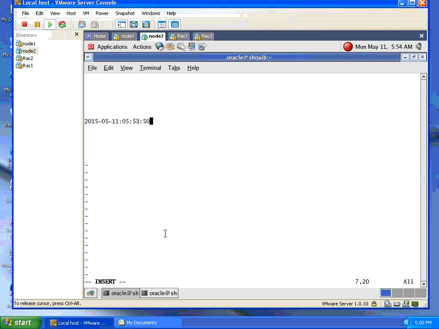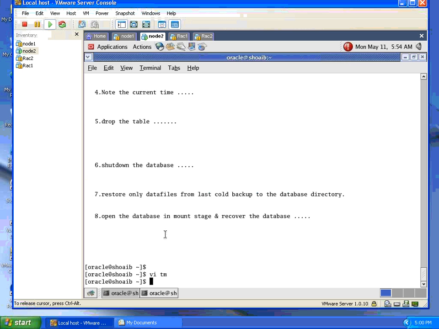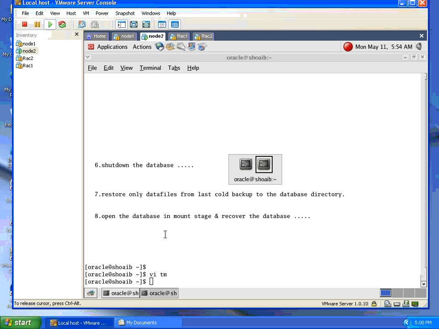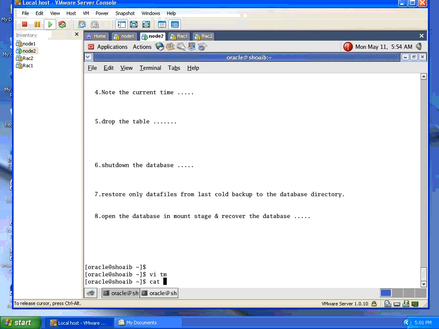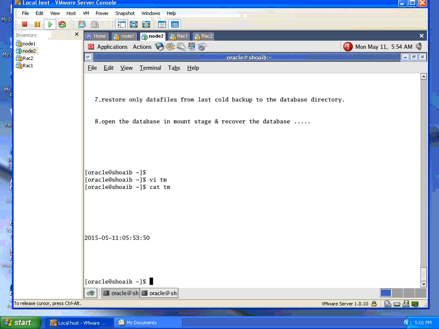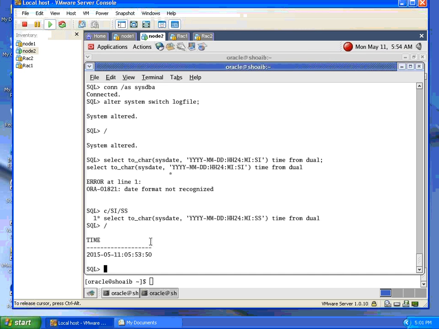Open a file and make a note of this time. So this was the time, as you can see here. Now I'm going to drop the table. Connect to the scott user.